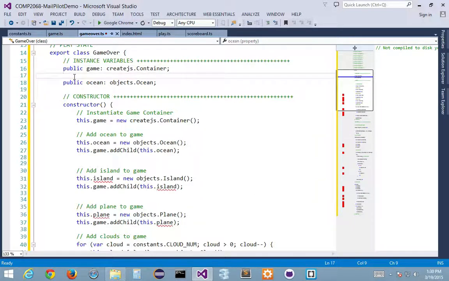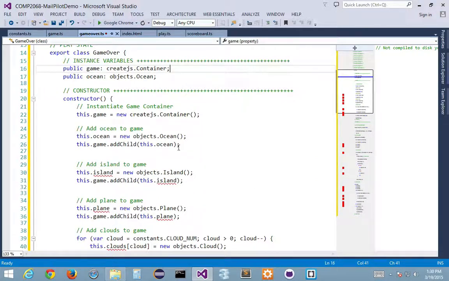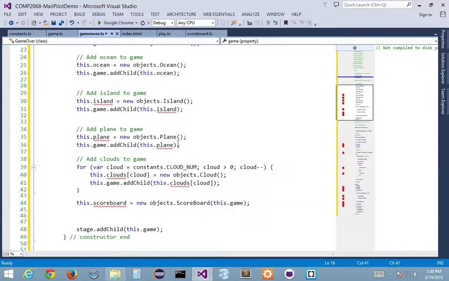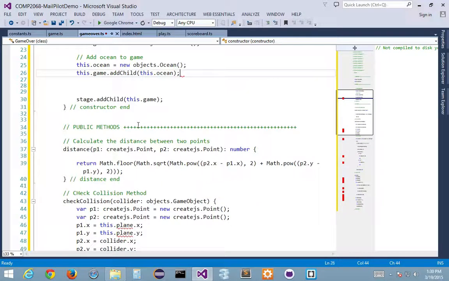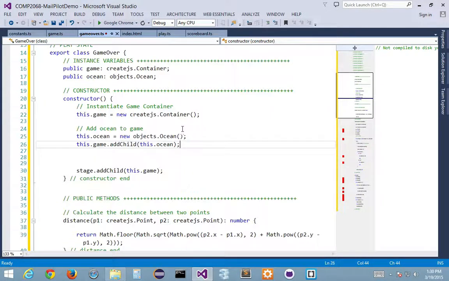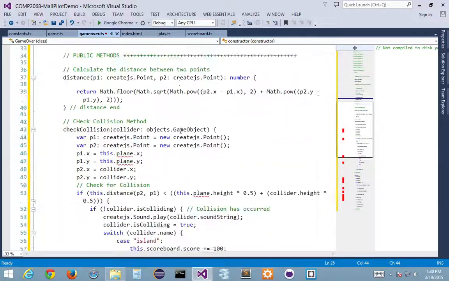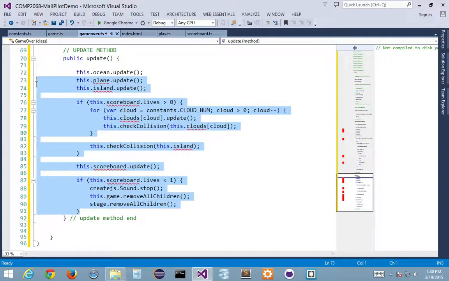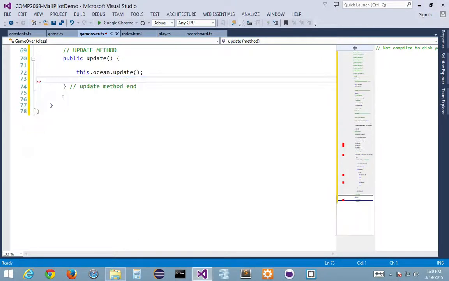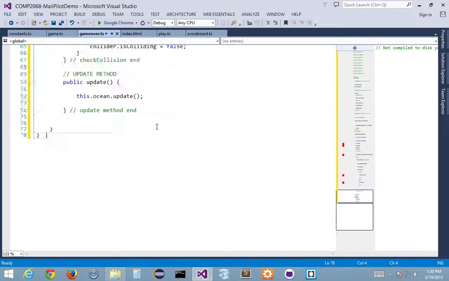Now, at other times, you won't be able to do this. You have to do something different. Now, see how I got all these errors? You know why? Because I don't need all this stuff, so I'm going to get rid of it all. So that's the first piece. Since I don't have all of that, if I go into my update function, I don't need to do an update for my scoreboard anymore. So this isn't here anymore. And I don't need to do any of this checking collisions. All I need to do is my ocean update, which is right here. That's the only thing that's going to be in my update function.